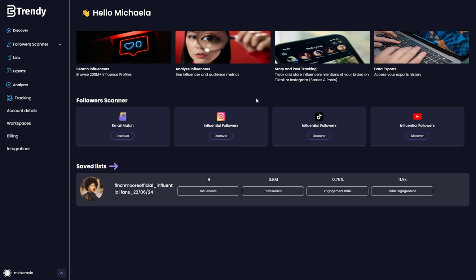Final thoughts on Btrendy. I'm not impressed. While I do have the cheapest plan, if I don't get it on discount, you pay a good chunk of money and you don't get all of the features. It advertises that you get all of the features, but it doesn't give you the credits to actually access all of those features, which is super misleading. Yes, you can purchase more credits, but the way they list those prices is also extremely misleading. And while I understand that this is a business, it's there to make money, it limits you so much unless you spend so much money.